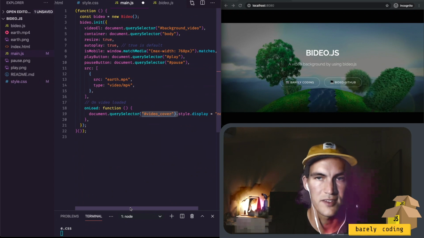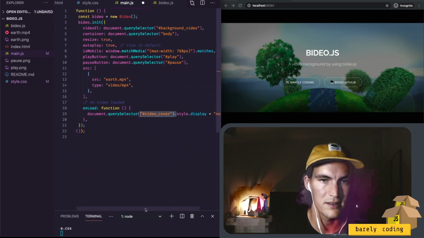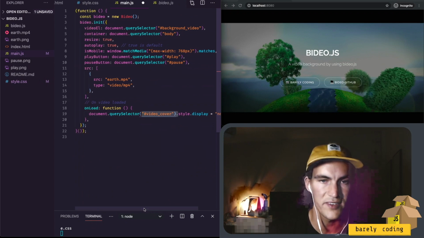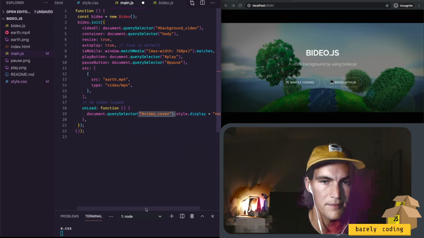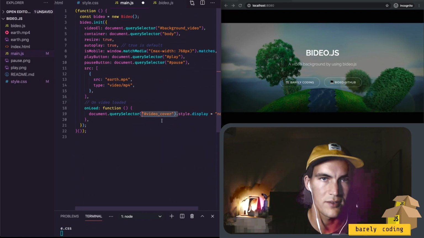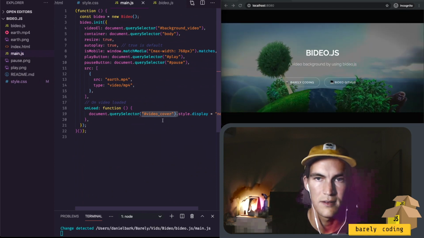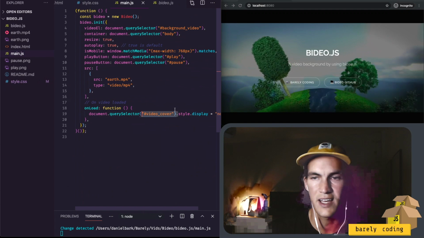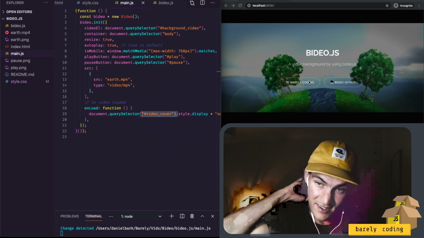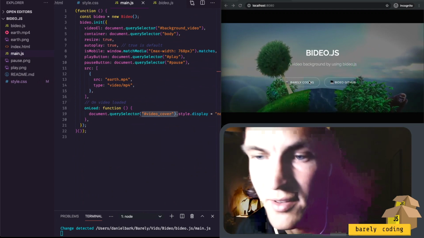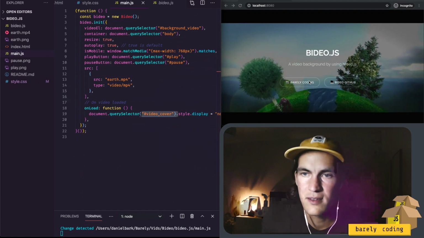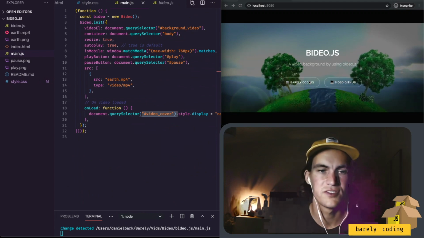And since the video is behind it and just started playing, it will look as though there was just the video we were seeing all along, but the video was standing still for a bit in the beginning. So now let's save this file and see what happens. Now we actually have a nice video background. Looks like the fastest boat in the world. I think you can do cool stuff with this.